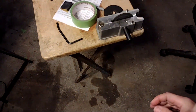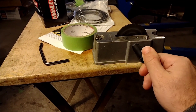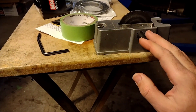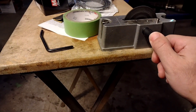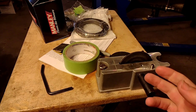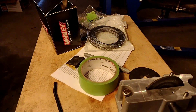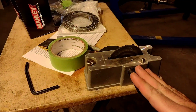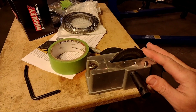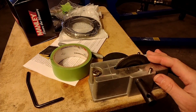The next tool is a piston ring grinder. This might be a controversial opinion, but for the average hobbyist garage builder, this is an area where you can skimp. This one is probably the cheapest of this style you can buy — I got it off Amazon or eBay and it does the job just fine. The key is learning how to use them and practicing on some old piston rings before going to work on a nice new set. This was maybe a $10 or $15 purchase, and if you're building at most one or two engines a year, you can definitely get your money's worth versus spending big dollars on an electric automated one.